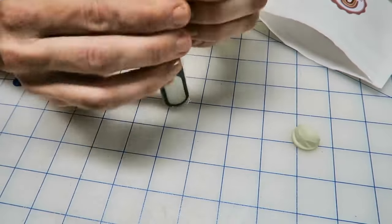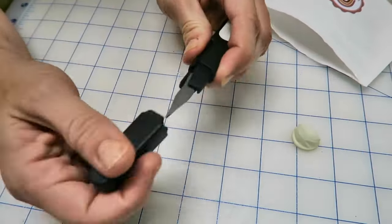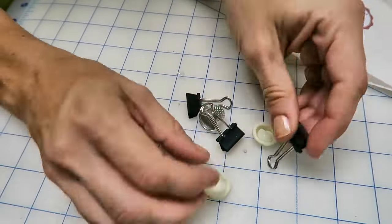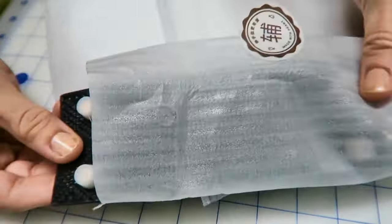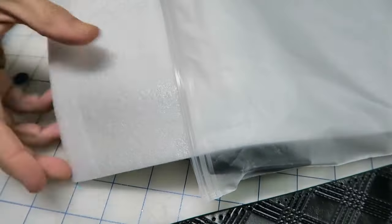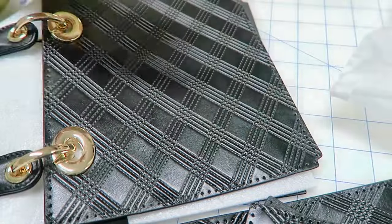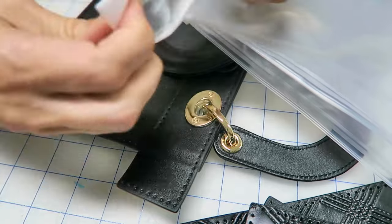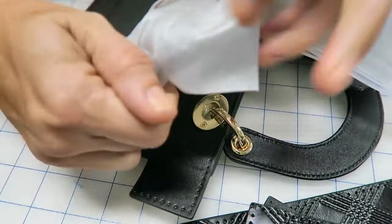There are some scissors — very practical, very small. I'm not sure they're going to last forever but they last for the project. There is some powder protection. I'm not sure I'm going to use it, but there is a small piece of leather fabric. On this kit it's very nice because the thread is part of the kit. The thread is a special thread to sew the handbag — it has wax on it and it's a very strong thread.